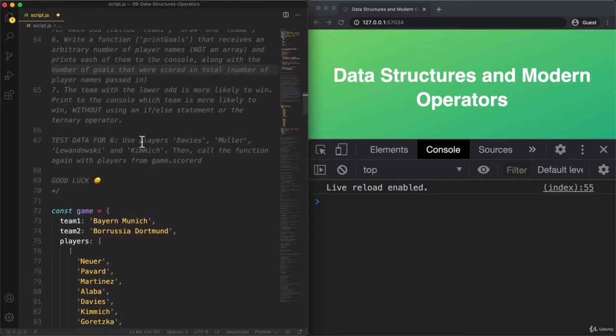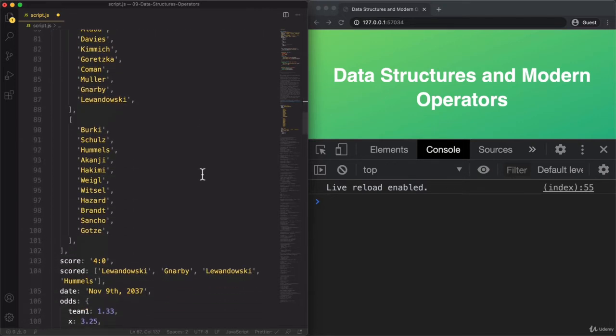Okay, so for this number 6, use the players Davies, Müller, Lewandowski, and Kimmich. Okay, so first call the function with these 4, and then after that also call the function with the players that are in game.scored. Okay, and so that's the players here that I just showed you, these 4.